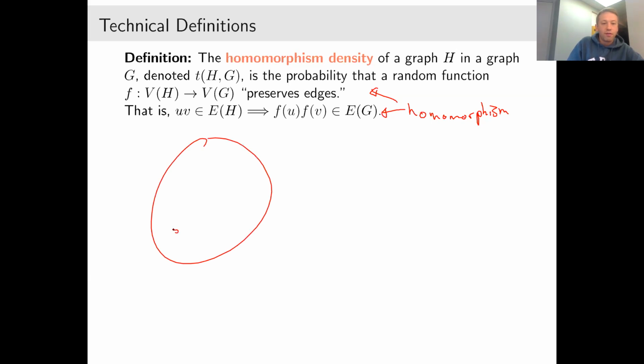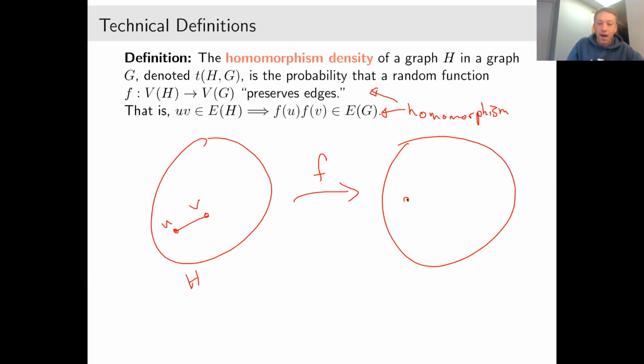Okay, so the picture is as follows. You have an adjacent pair in H. We look at where they map to in G, and for every adjacent pair, they must map to an adjacent pair of vertices in G. And this gives us a way of counting copies of H in G. It's not exactly what you might think of as copies, because these homomorphisms, these edge-preserving functions, might not be injective. But it turns out to be a convenient notion for this type of problem. So the homomorphism density gives you a number between 0 and 1. It's a probability that measures the frequency of H in G.